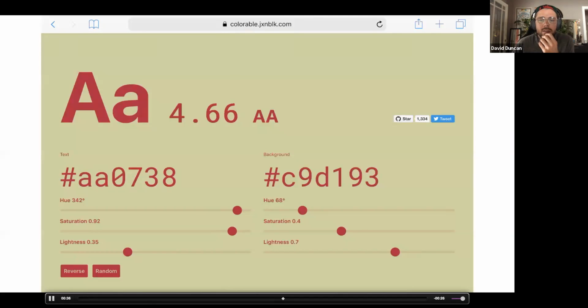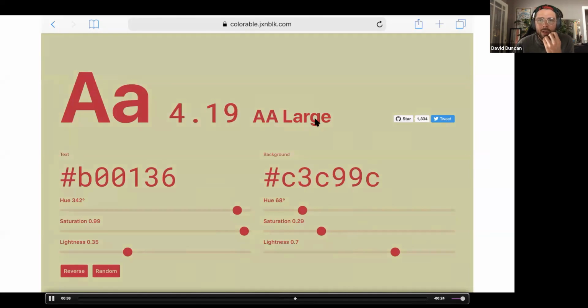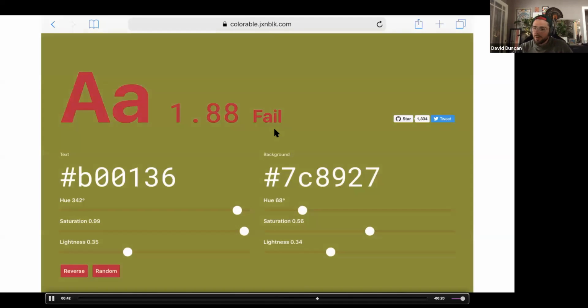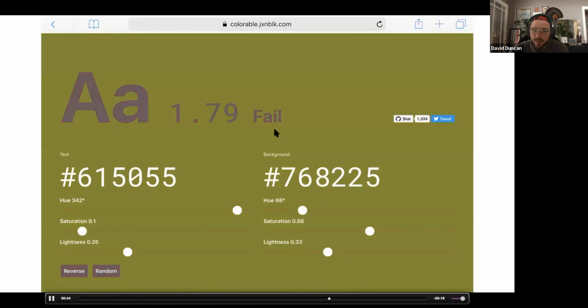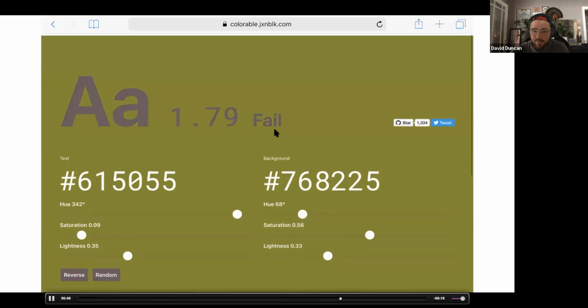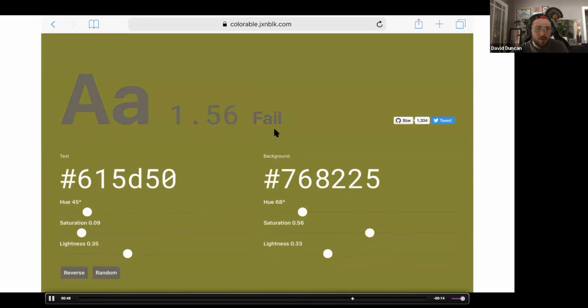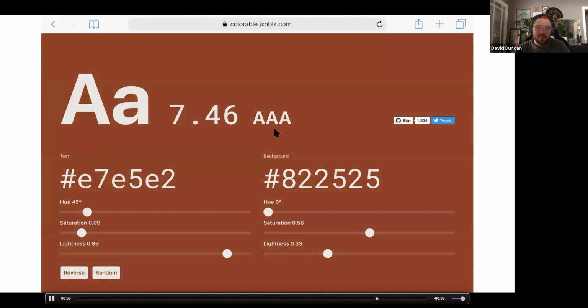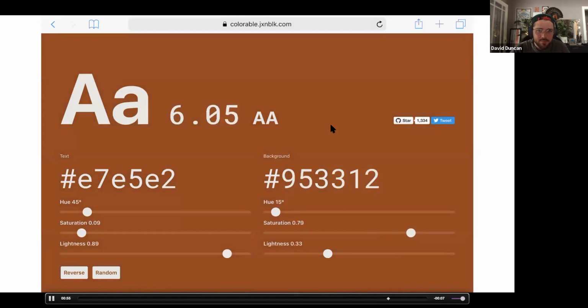But it's kind of nice to be able to have these things created, which is great for pushing out experimental color palettes to a client and be like, well, it might be experimental, but it does pass. And if we're going for a new branded analytics, then we might want to test these colors first in a setting like this.